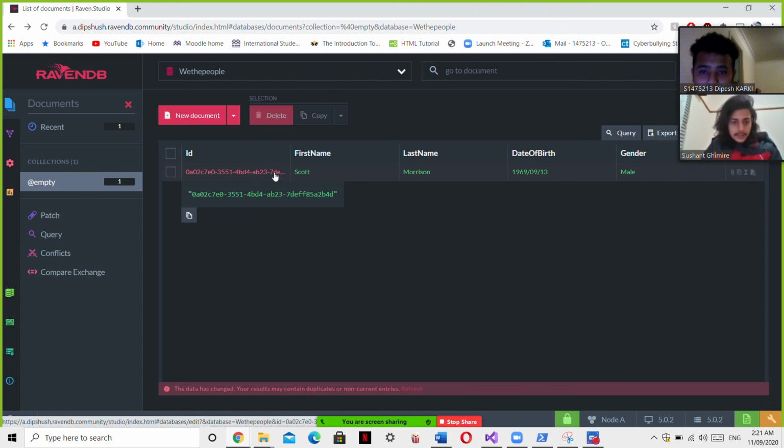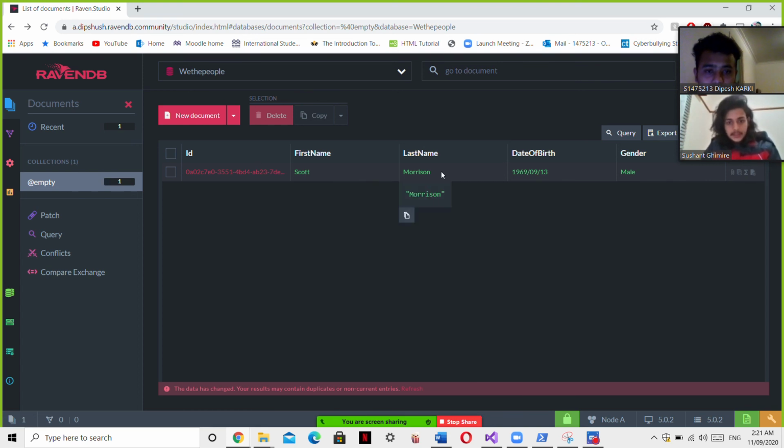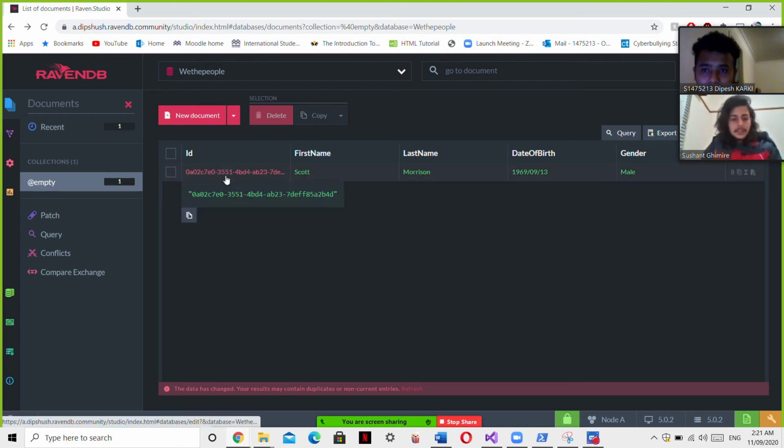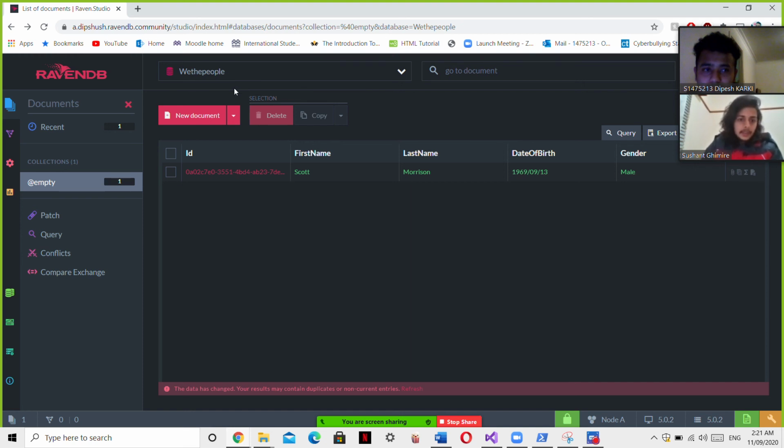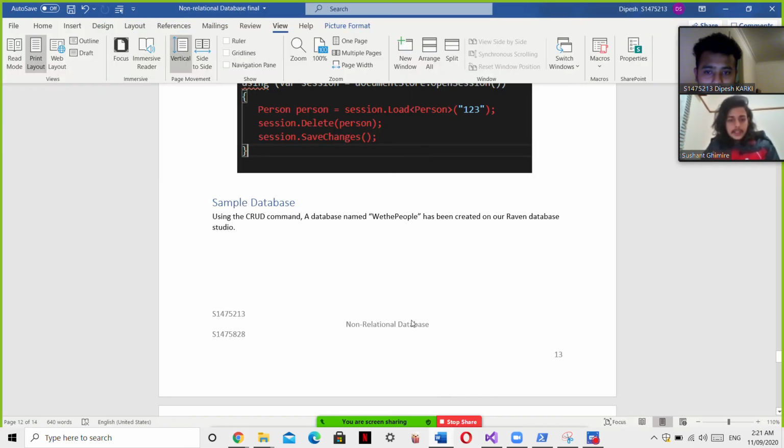That's the unique key for this database stores, and that is how we store using the Visual Studio using the C# coding. It is linked with the coding there, and then it will automatically store in our database. That is how it works.